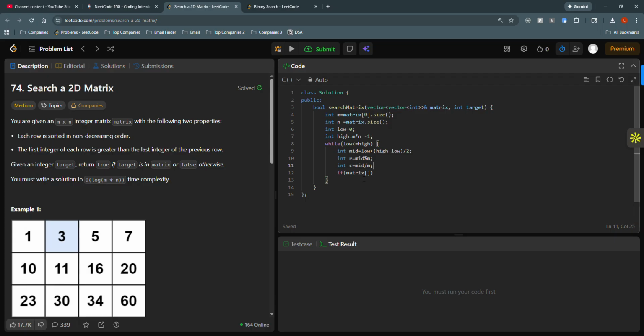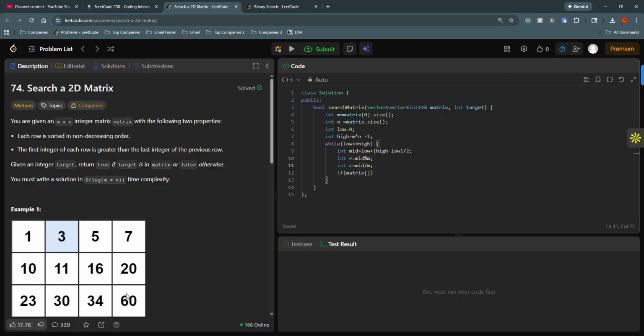Okay, let's see. What is 30 in this example? It's row number 2 and column number 1, right? What is its location according to the one-dimensional matrix? It's 9, right? So what is 9 modulo m? What is m? M is 4. 9 modulo m is 1.